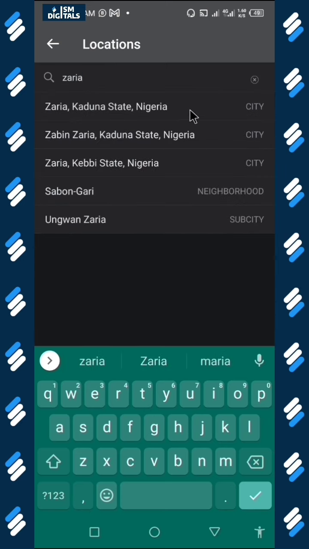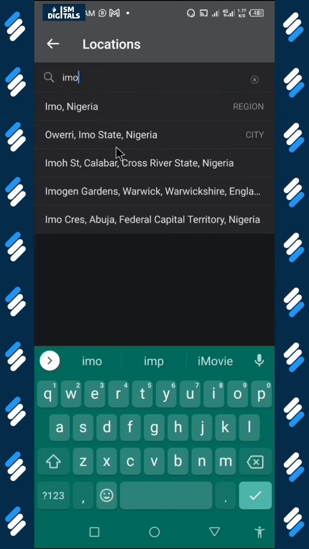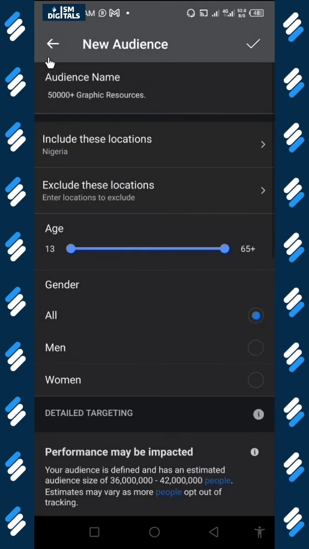Zaria is a city in Kaduna. You can sell to those in Imo State. So you can even be specific about your location. You can sell to those in your locality. Facebook is very smart when it comes to location. You can even exclude the locations you don't want your ads to be displayed on.